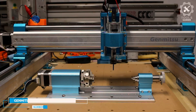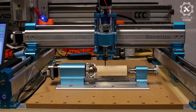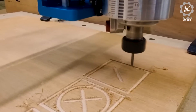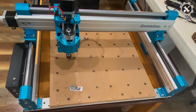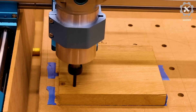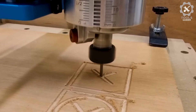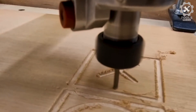Number 5: GenMitsa CNC Router Machine 4040 Pro. The GenMitsa CNC Router Machine 4040 Pro has an effective working area of 15.7 x 15.7 x 3.1 inches, large enough for most daily wood carving projects. The redesigned Z-axis carriage makes swapping a spindle easier, and adding more screw holes on the Z-axis carriage allows you to install a larger spindle higher for extra overfeed height.